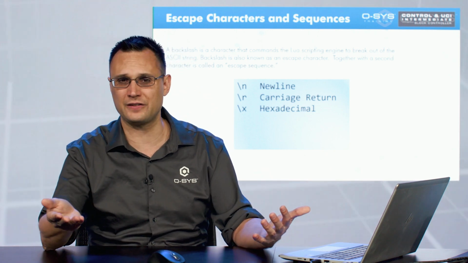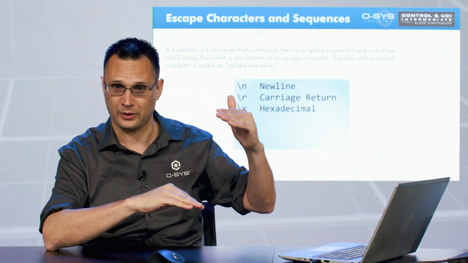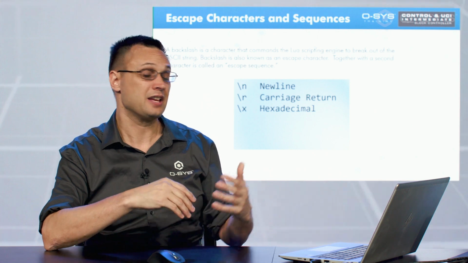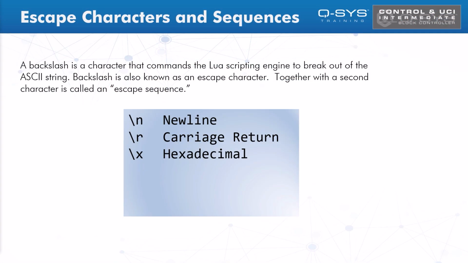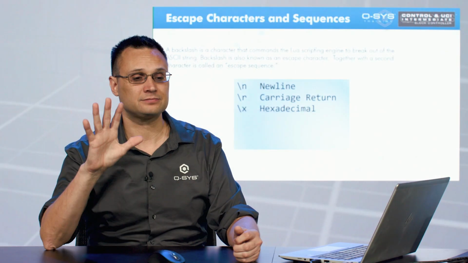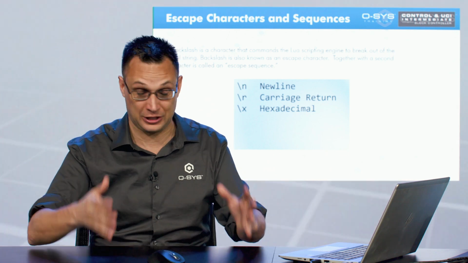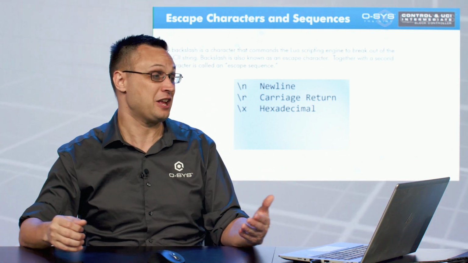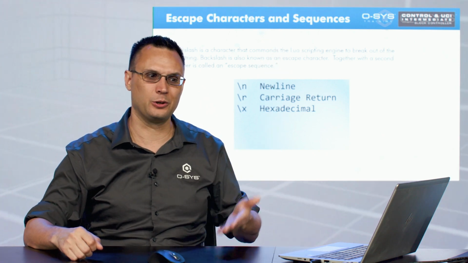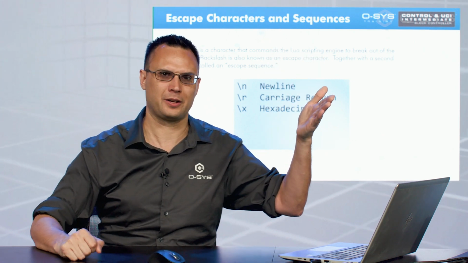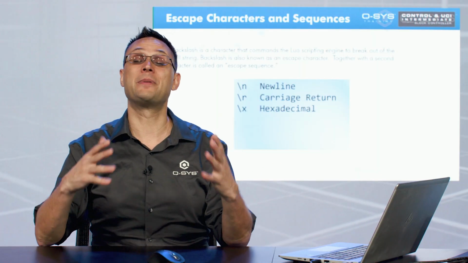There's various versions of these. You can create a new line by creating like a feed that goes down. You could use backslash x, which tells us that the next 2 characters after the backslash x should be interpreted as hexadecimal. There's a variety of these. If you legitimately really want a backslash, then you do backslash backslash, where it says, hey, don't do the normal thing you do, but instead, oh, never mind, we actually wanted a backslash. So if you ever come across that, that's what you need. Anyways, be aware of those.